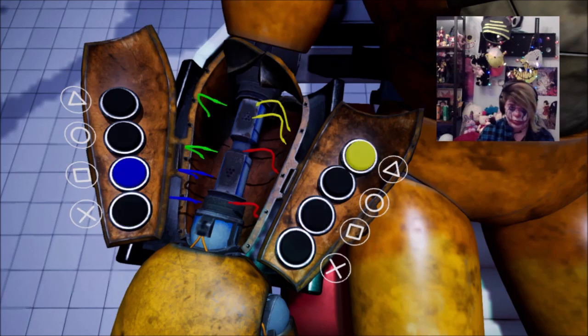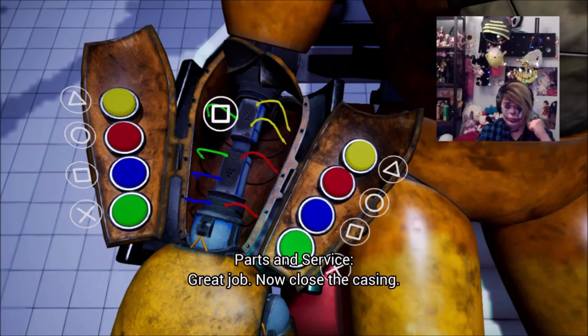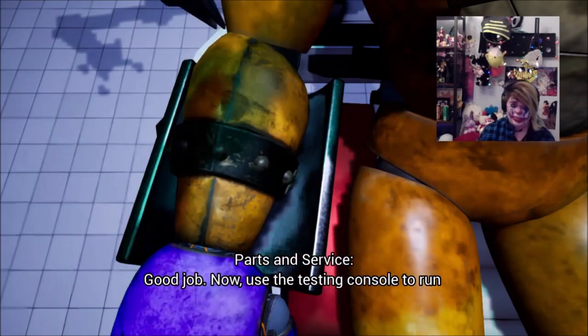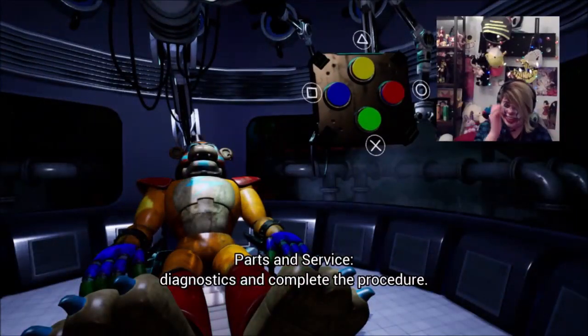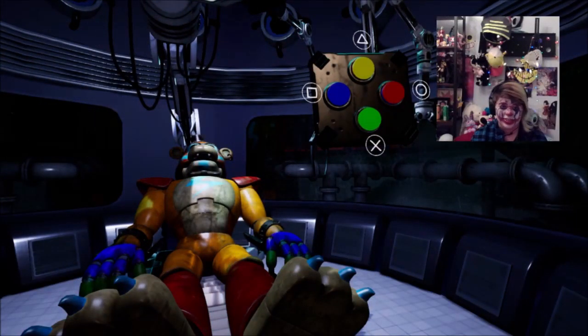Oh. Not too bad. Oh, yeah, that's not bad! Great job. Now close the casing. Good job. Now, yes, I love how it tells me good job. I need like a head pat. Oh god. I forgot about that part. Oh, that's not too bad.